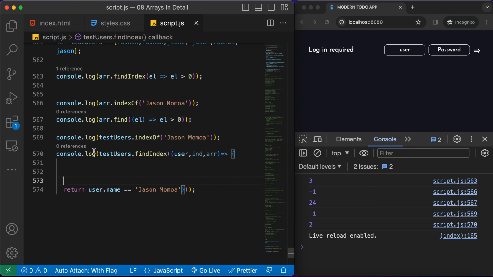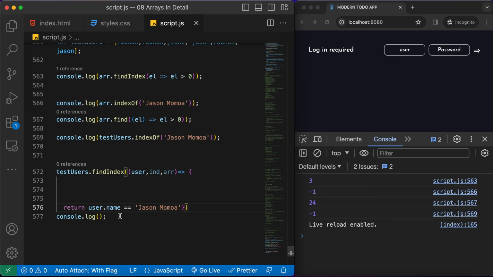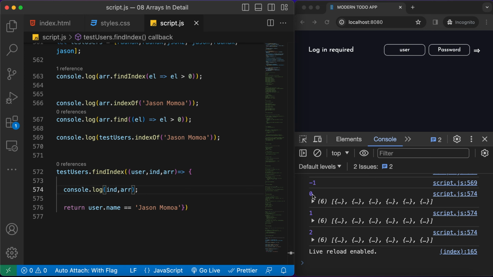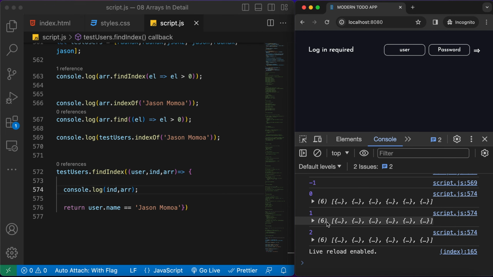Let's move it out of the console log, cut it, and paste it here, with index and array. It will tell us what we are getting in each iteration. It clearly shows it is iterating through each and every element, so we get each index, and on each index we get the complete array of elements. So these are also available in the findIndex method.